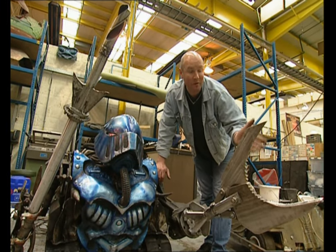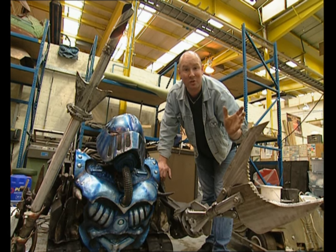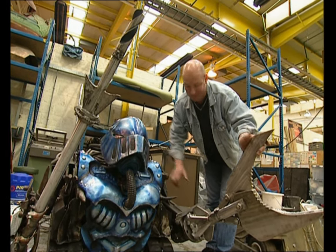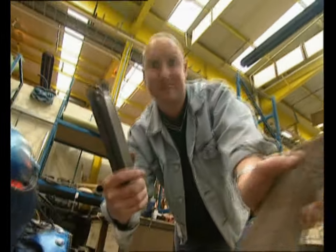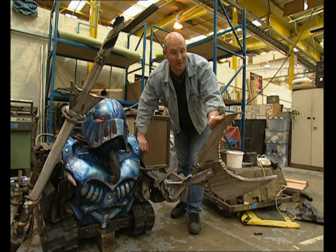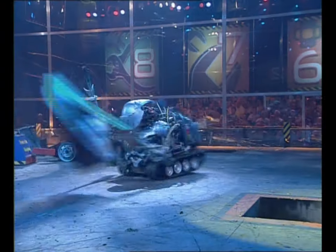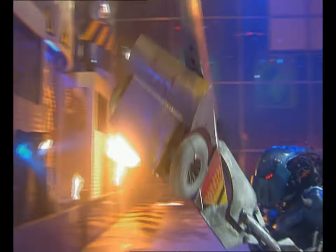He originally had a set of jaws from a fire brigade, the type that would cut people out of road accidents. They were still powerful enough to do this, but they weren't big enough for what we wanted. We wanted jaws as big as this, jaws that can actually pick up and grab robots, jaws that gave us a chance to grab robots in the arena. So we made our own, and these came along in series 4.